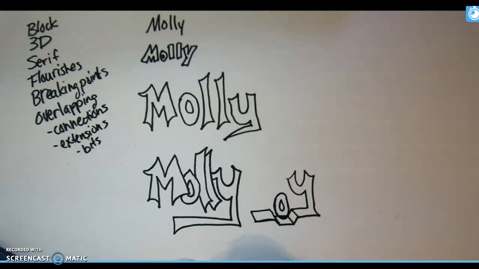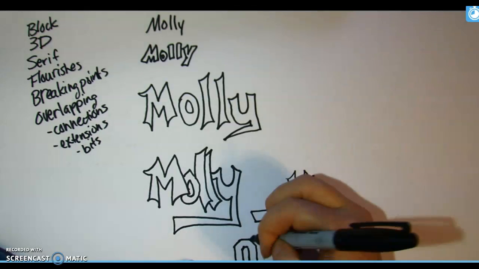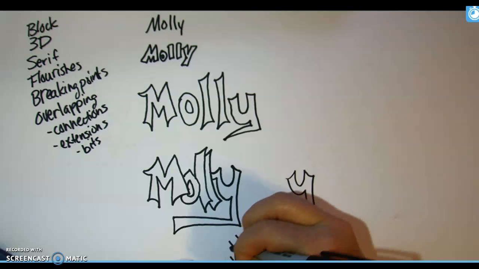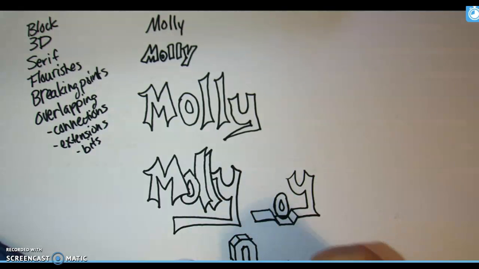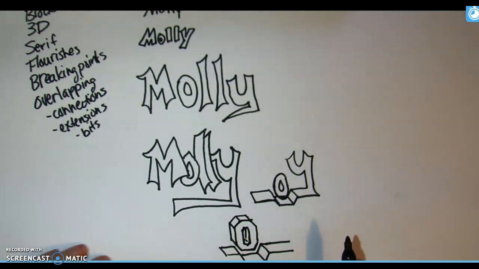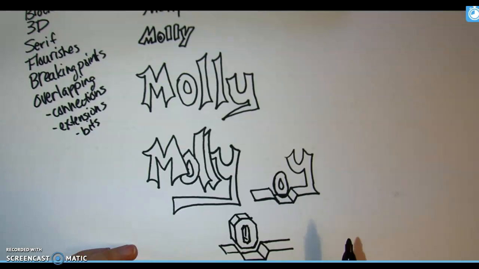And so if I make my O angled like this, it could be the same angle. So now I've just completely changed my font. I'm following my inspiration. And that's what artists want to do. And if this becomes 3D and it's going the same way, that looks so cool. It's going to look like it's floating in the space, in the breaking point. And you can't even see that on the screen because I ran off the screen.